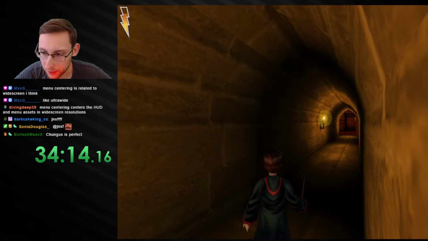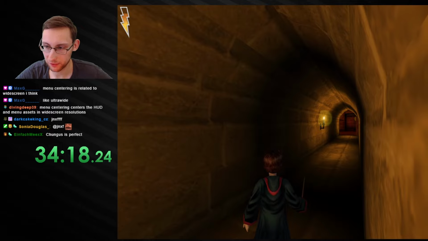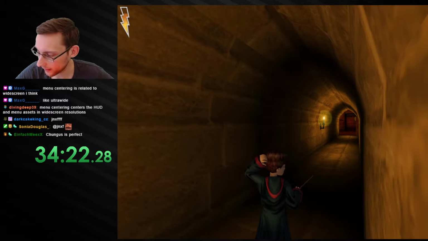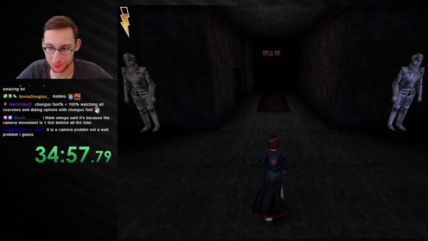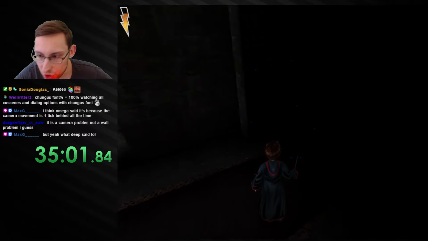Oh, what the hell is happening to the wall to the right? That makes sense then. Centers HUD and menu assets in widescreen. Okay. Why is this jittering? Are we back in the PlayStation 1 era? Also, yeah, it would be fun to watch, like, play the actual game with the Chungus Fun. It's here, right? Dude, I don't see shit!